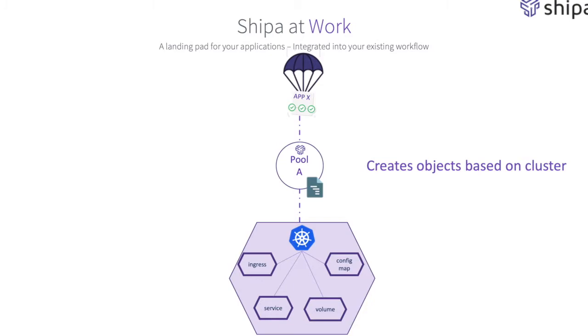Doesn't really matter for me as a developer if it's a GKE, an on-premises Kubernetes, Oracle Kubernetes, or any other Kubernetes version. I'm just responsible for sending my application code. I'm not creating any YAMLs or any Kubernetes file. Shipa will do it all for me and will make it cluster agnostic. So me as a developer, I don't have to worry about it.